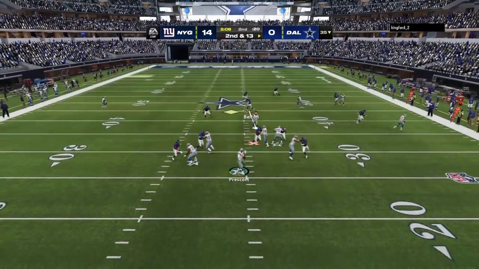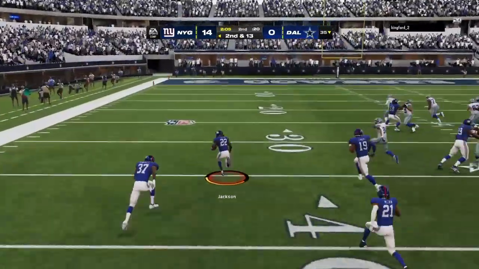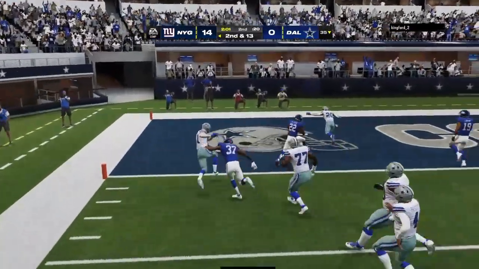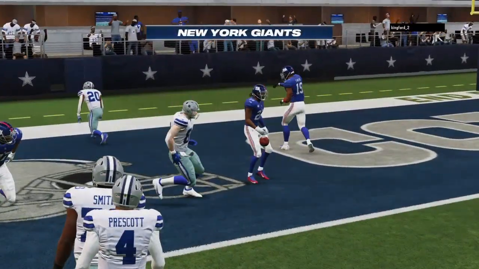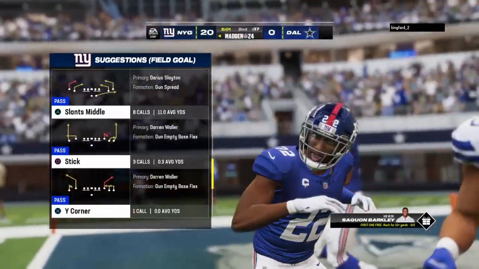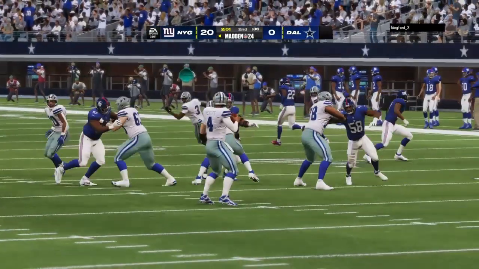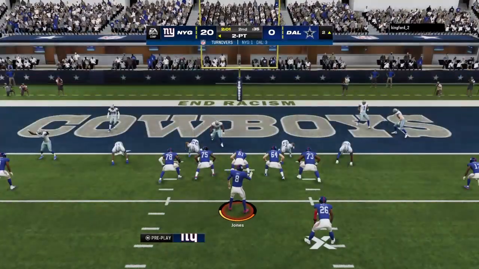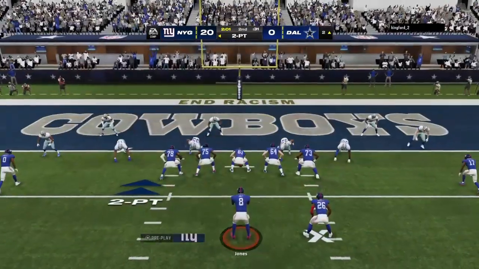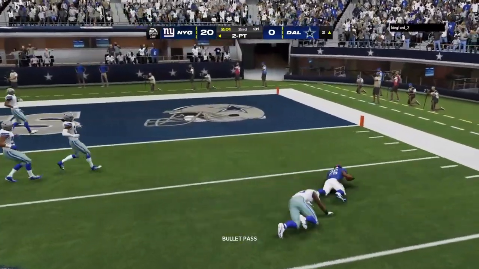Now Prescott. He not looking at CeeDee Lamb. He not looking at CeeDee Lamb. CeeDee Lamb is getting open almost every play. Do not quit. You doing this to yourself. And you got a team that made us do real bad in real life. You should be able to come back. Come on, man. I ain't even really want that.